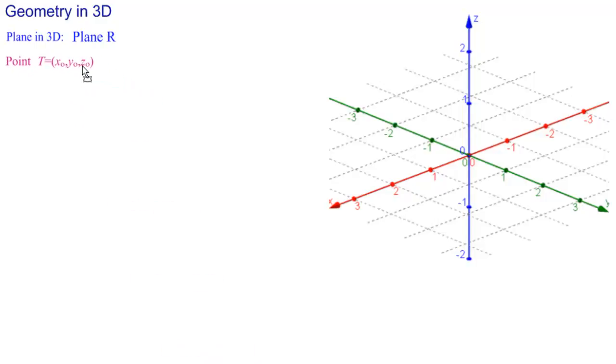As before, we need a point that the plane passes through that fixes it in space. And now the vector needs to be a normal directional vector. That's because only one line passes through T and is parallel to a directional vector. But many lines are normal to a directional vector and pass through T. In fact, an entire plane of lines is normal to a vector and passing through T.